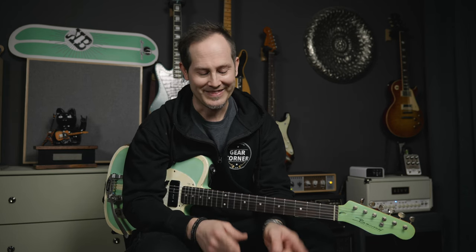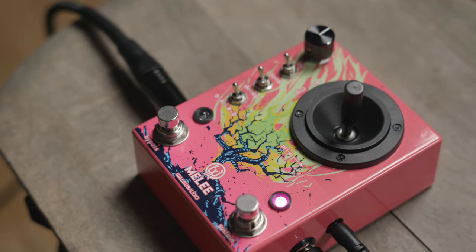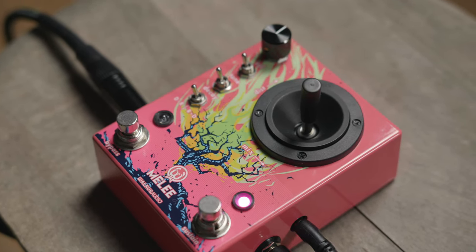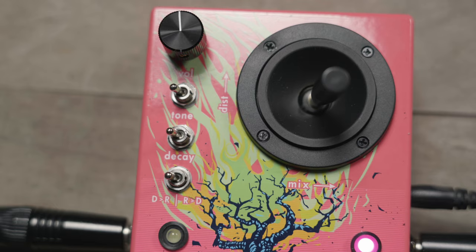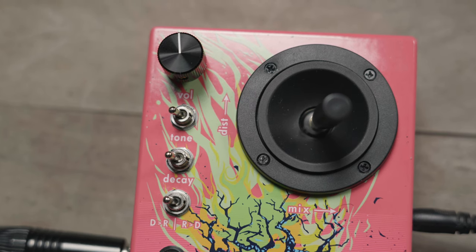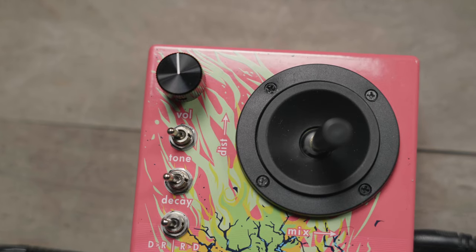So this pedal, the Melee, whether you're more UK or US kind of English speaker, is an ambient pedal. It has a drive circuit and a reverb circuit, and actually, well, three reverb circuits. We'll talk about all that. It really does a lot, and it is really simple to use, but you have to trigger your own creativity to really benefit from a pedal like this.